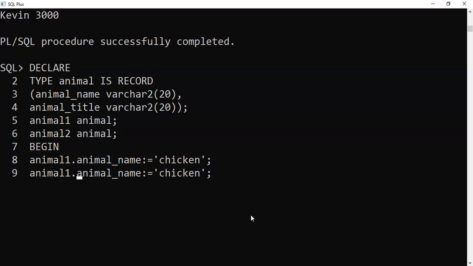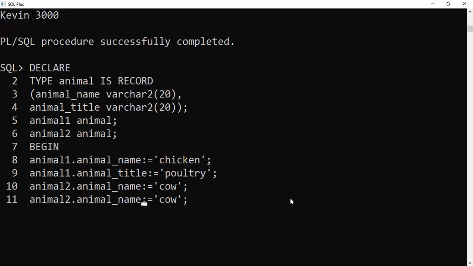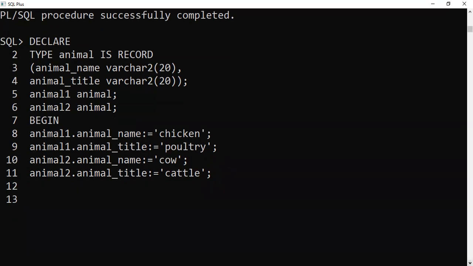Then the same thing, animal1 dot animal title. This one we can give it as poultry. So it's a chicken, that is the name. The title is the poultry. That is what we refer to as specification. Now, number 2, we can have the same thing. Now I'm referring to animal 2. Animal 2, let's say cow. Then the same thing, animal 2 title. Group of cows, I don't know, let me have it as cattle. You see? So what I've done here, I've managed to perform specification. This is purely what we refer to as specification. So don't worry, I've actually pressed some spaces here. Don't worry about that. It will still work out.